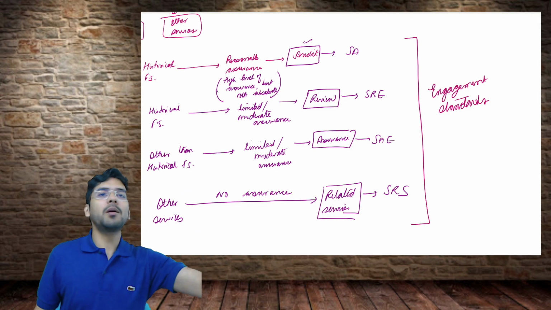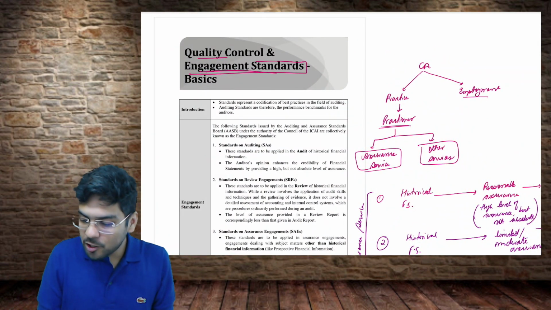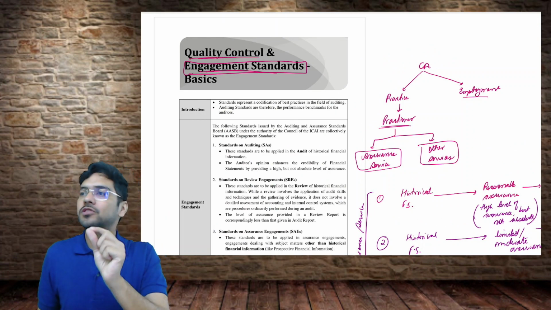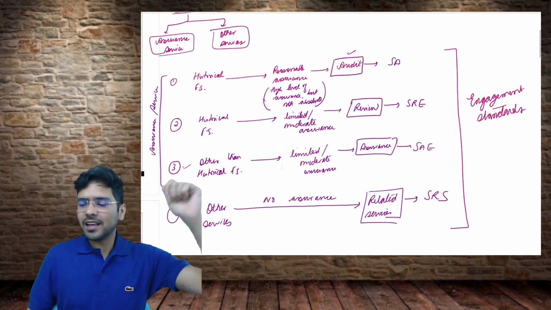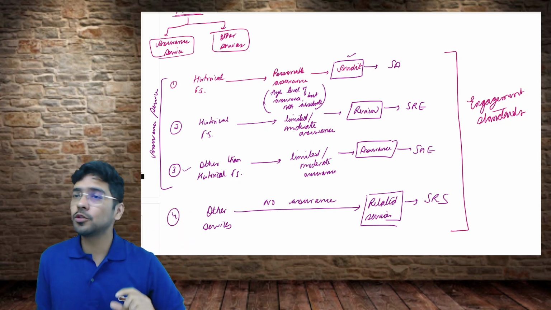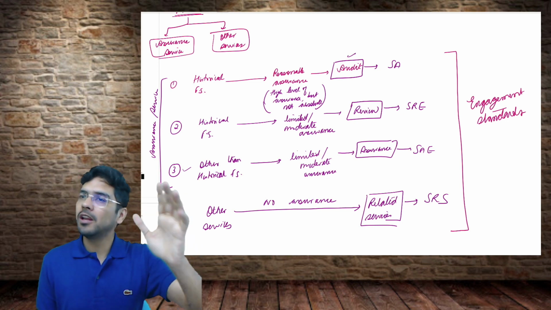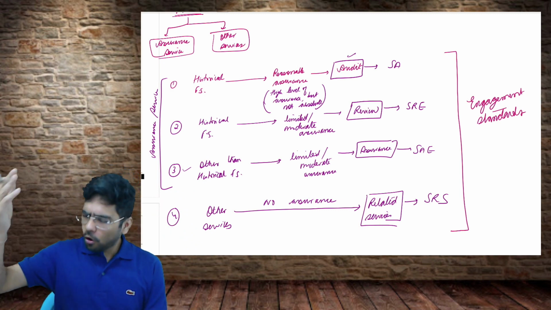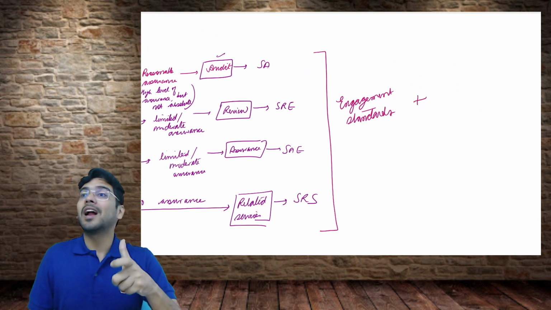Fine. But see the name of the chapter, guys. What is the name of the chapter? I have just taught you what engagement standard means. But what about the quality control? Okay, there is one more standard. Now please understand, the institute tells us that if you are providing any of these services, you have to ensure that you maintain topmost quality when delivering these services. So along with these standards, if you are doing the work of audit, review, or assurance, anything, you also have to follow these standards for quality.